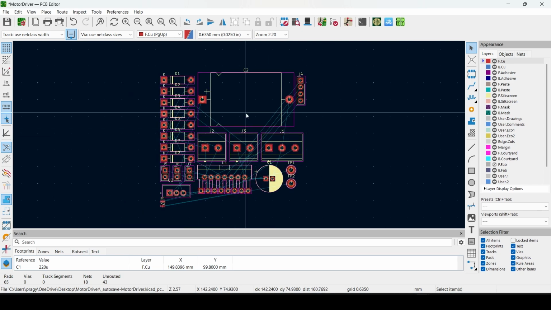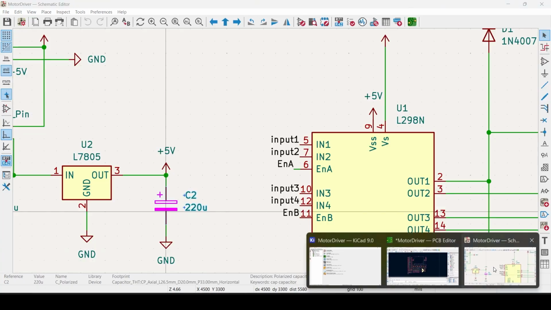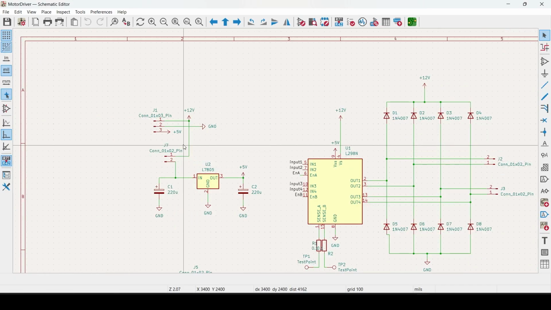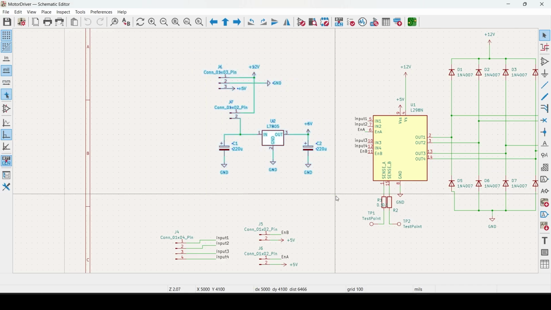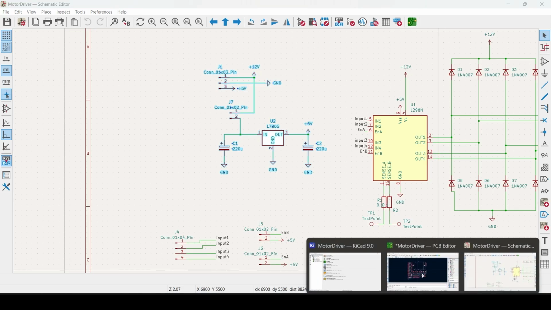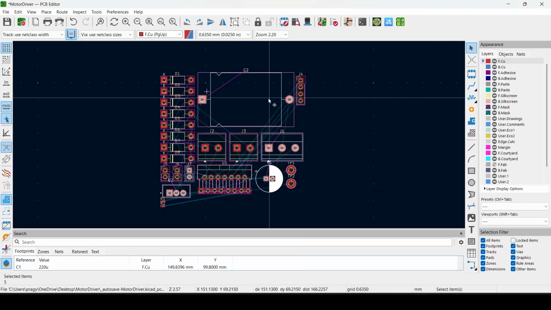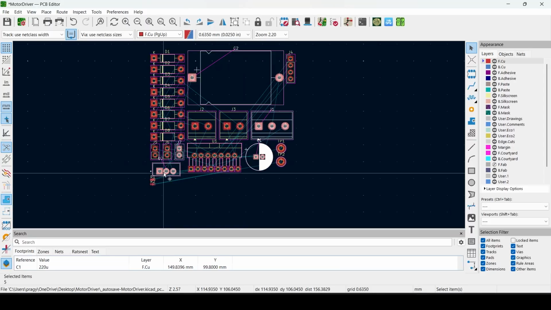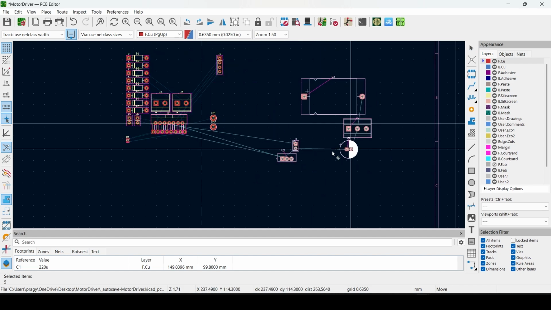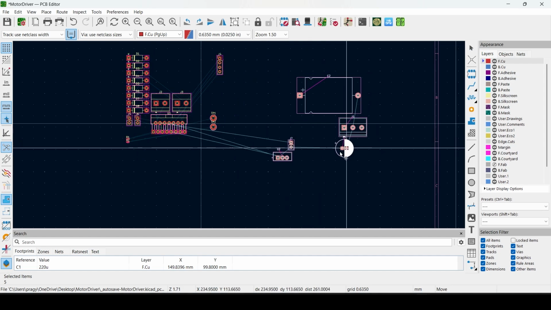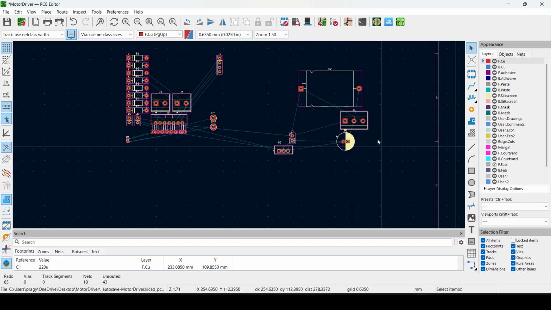Now a clean way of selecting multiple components is just going back to the schematic editor and selecting them here. So for example, if I select all this power supply unit which we have here, it will be reflected in the PCB editor as well. See, these components are being highlighted. That means they are being selected. Now, if I press the M key, I can individually separate this power supply group from the other components. See, so I'll just place them here.